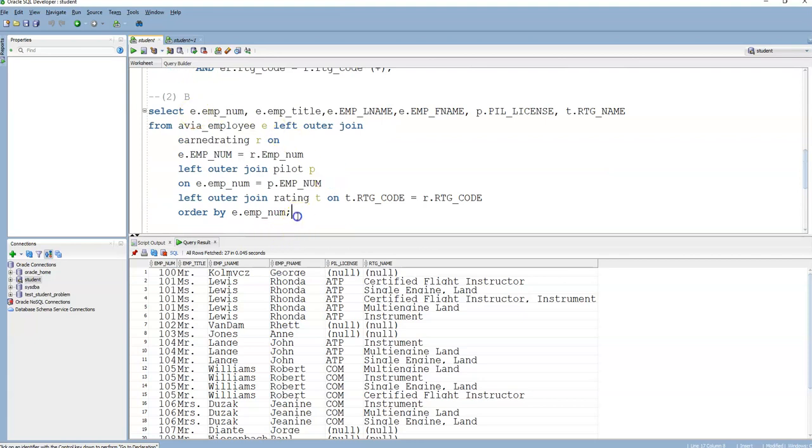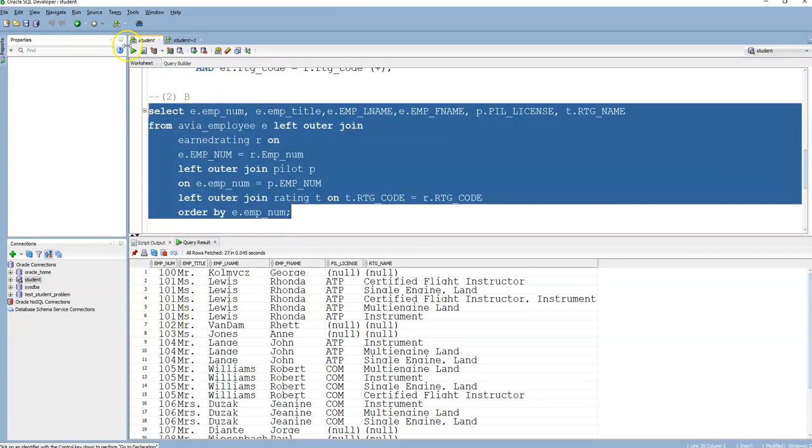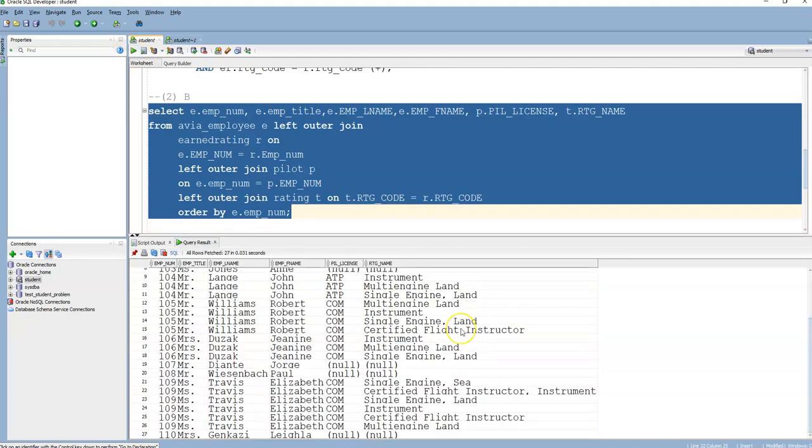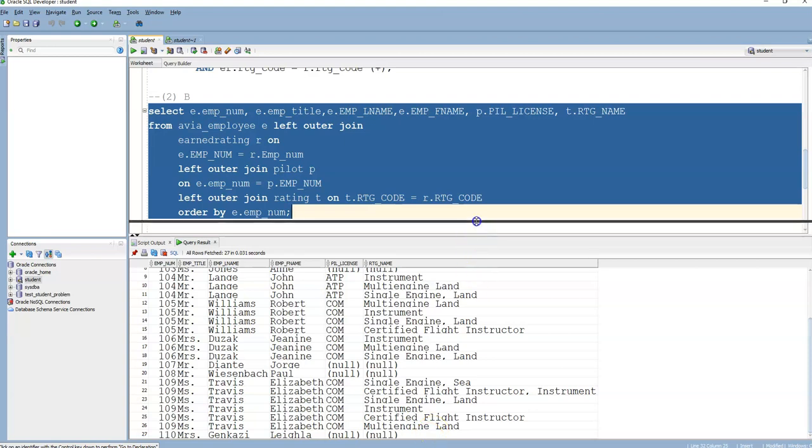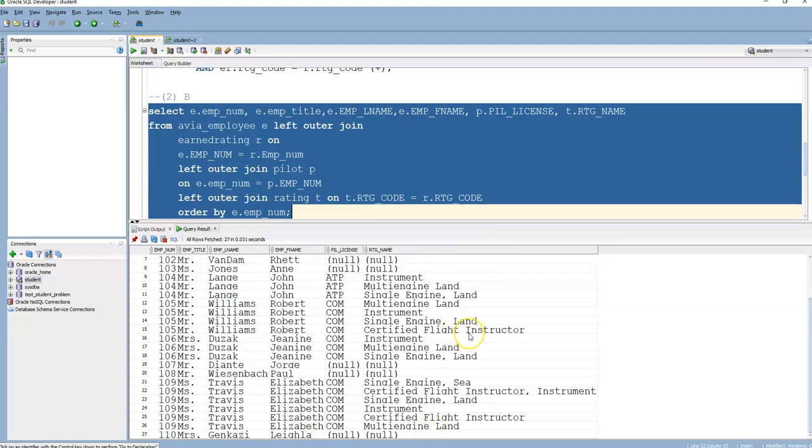So here, just select this much and run it. It should get similar results, if not the same. The order is different because I have an order by. I order by the employee number, as you can see. And I don't think it asks to do that. If it does and I'm missing it, whatever. The order by I'm not too concerned about.